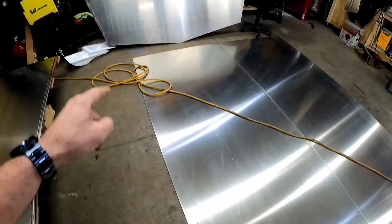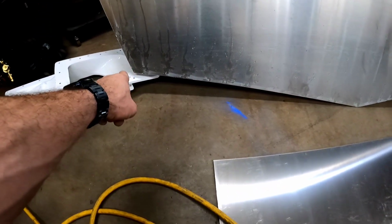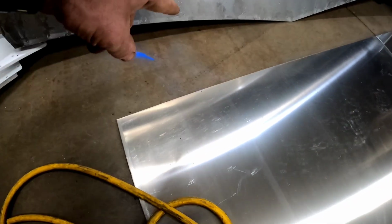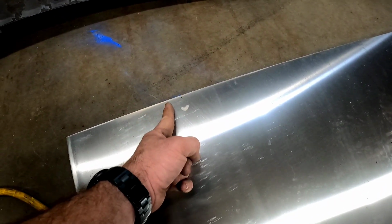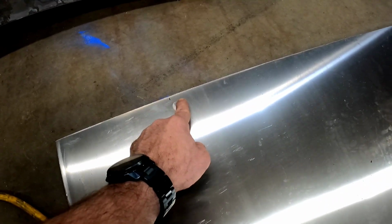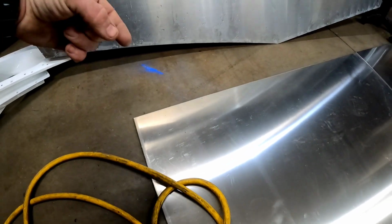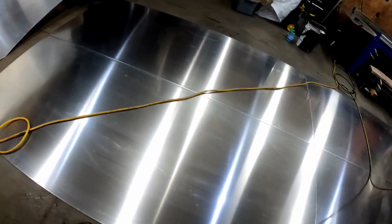But I wanted to get this cut before I cut the sides because I was off on my measurements. So this angle from here to here is longer than the 39 inches that we measured out. It's 39.5 inches. So we've got to move this out. I'm probably going to do it about 3/4 of an inch. That'll give us a 1/4 inch overlap, so the sides will stick out just about a 1/4 inch. And then the transom, when we mount it on the back, we're going to have like a 1/2 inch or so lip that comes out the back. So that gives us plenty of room to get some strong weld in on both sides of the sides and the bottom.